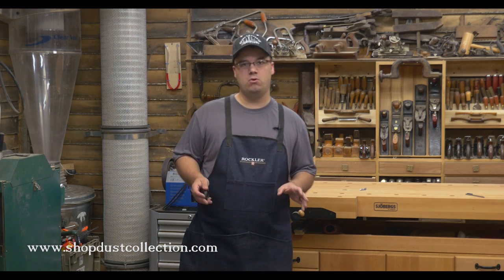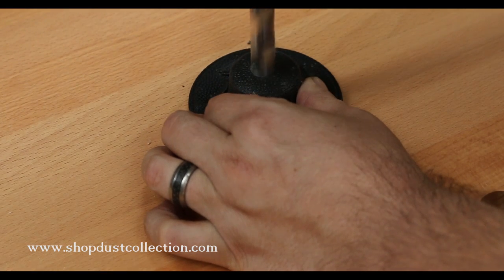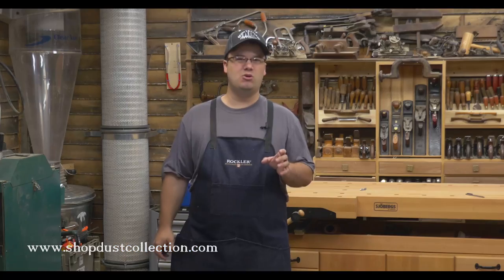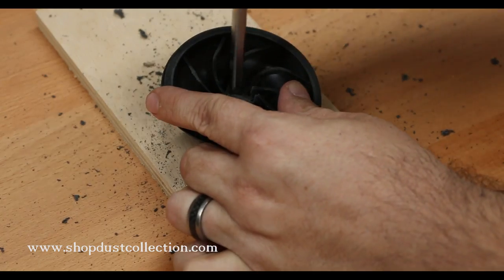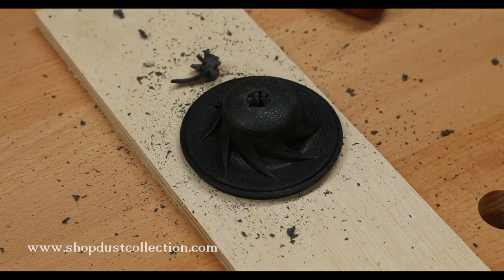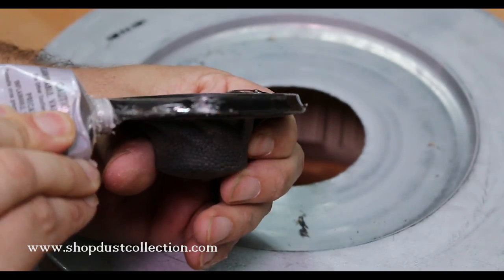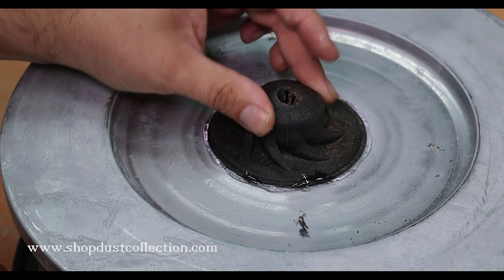So we'll trace around the outside of the rubber grommet and use whatever tool we have on hand to cut it out. Remember you're doing this on the top of your filter with a single stage collector, and on the side of your wooden clean-out box if you have one of those on the bottom of your cyclone filter. After you get your big hole cut, you're going to drill a half inch hole through the center of your rubber grommet to fit your tubing. These things don't drill well so take it easy — you want a snug fit, not a torn up mess. You'll probably have to cut at least the last little bit of it out by hand. Then use some good goopy adhesive to attach your grommet to the hole in your filter or your clean-out box.